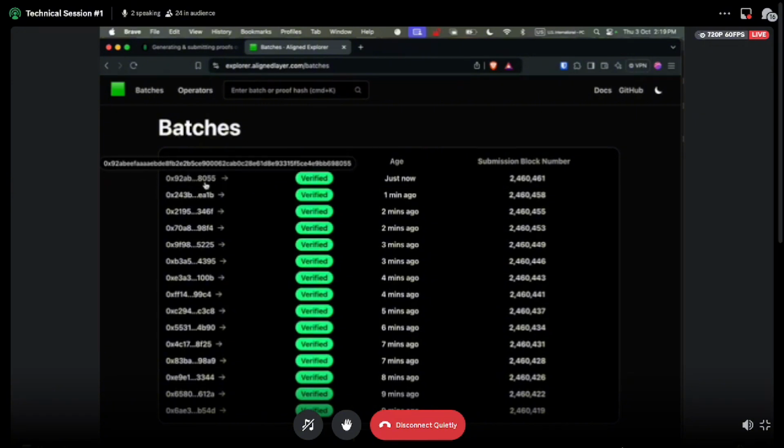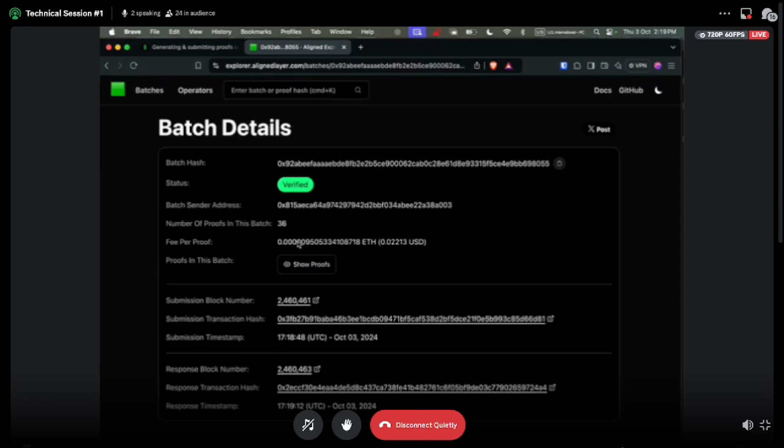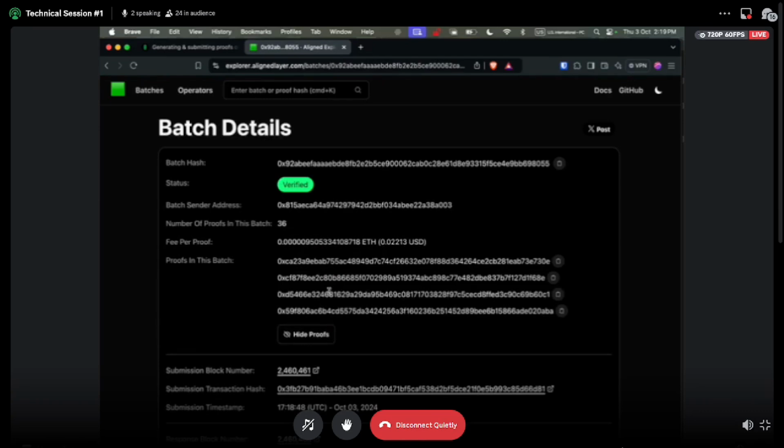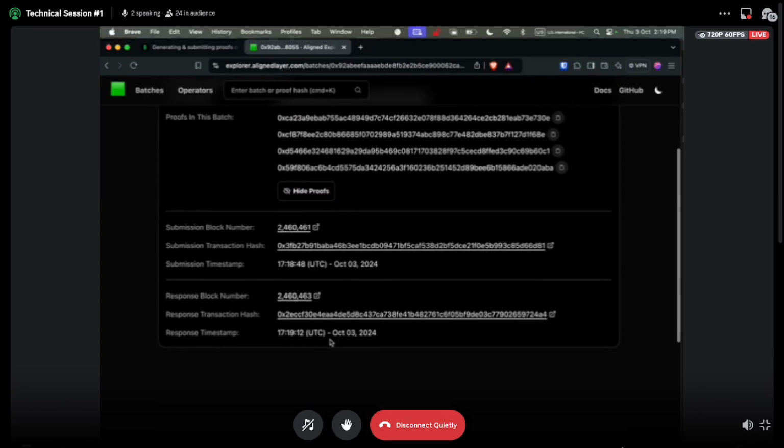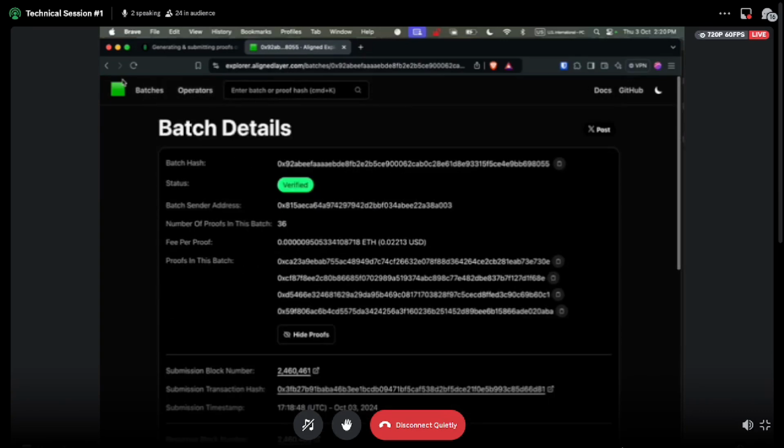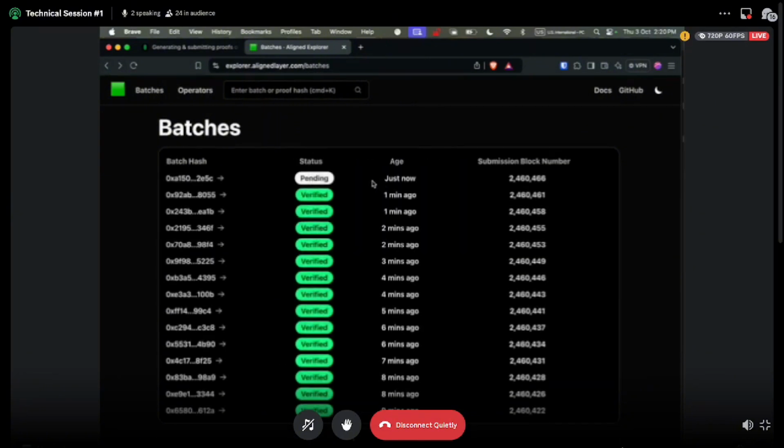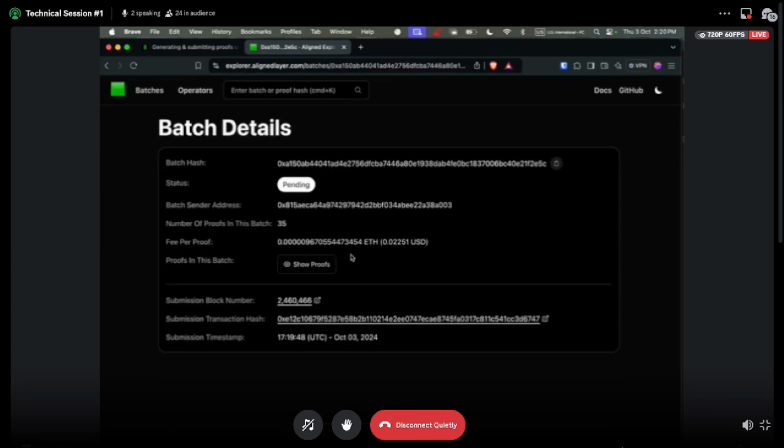But yeah, you will be able to see the status, some data of how many proofs you have in the batch, which are the commitments to the proof, some other statistics, and so on. And here you can see another batch of proofs came, it's pending, and in some blocks it will change its state.